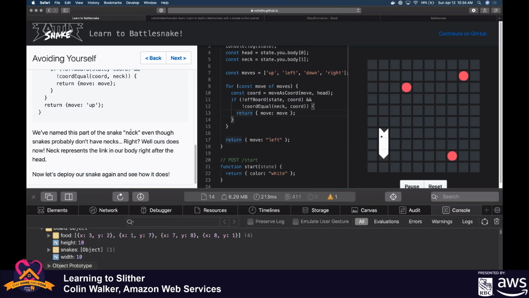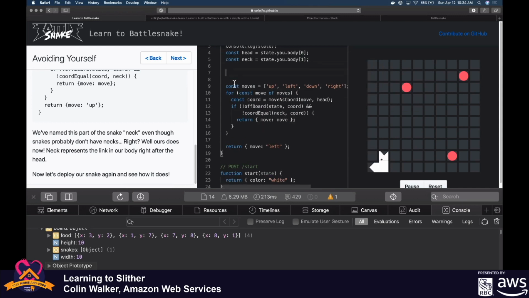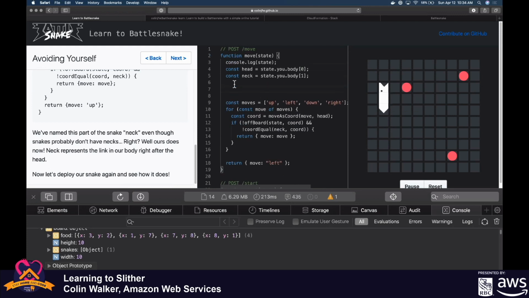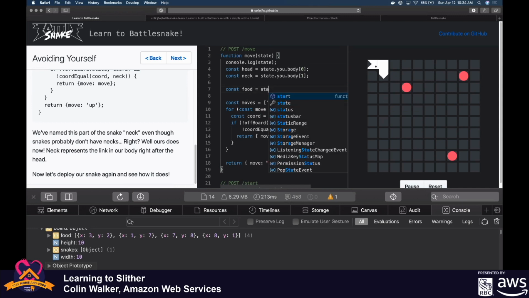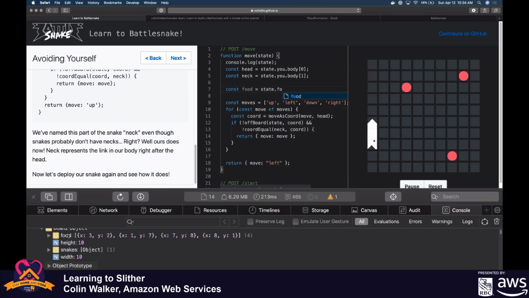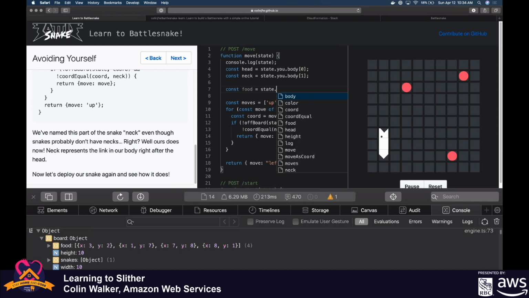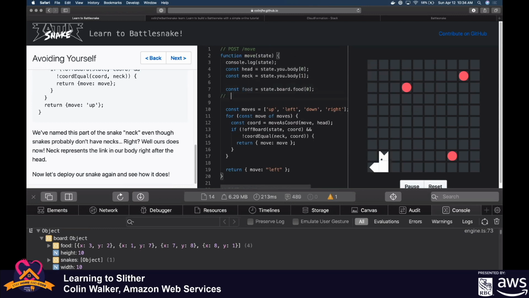That's actually a decent fallback algorithm, and a lot of snakes will be coded with this in mind, but maybe the first thing they want to do is pick a direction to head into. So we look for something like a food item, like state dot board dot food. So they may want to pick this and see, can I get here?